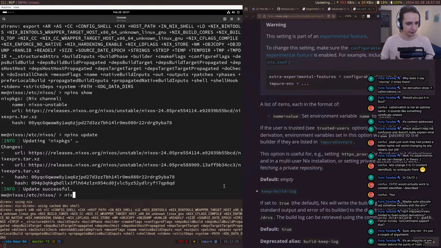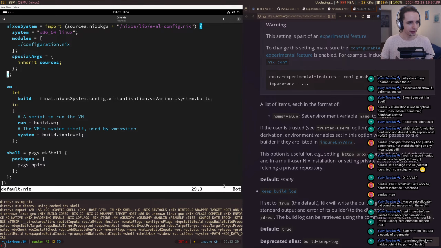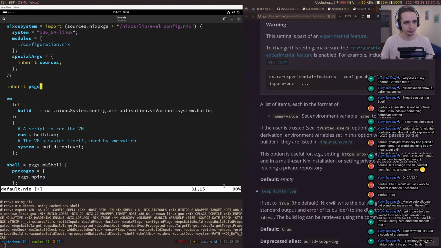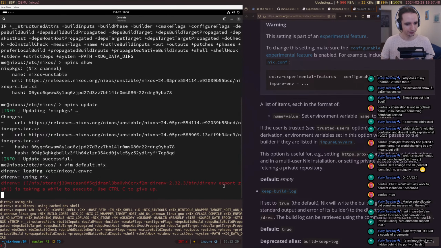Okay, let's just check what the Nix version is now. Do we have packages available here? Not directly. Let's expose it. And you shouldn't have to reload, direnv. Oh, no, it actually does have to because we updated Nixpkgs, so it has to refetch things.